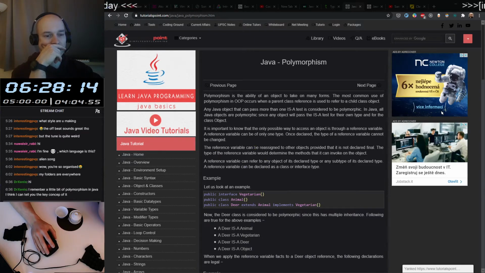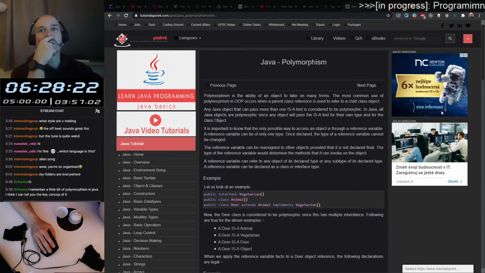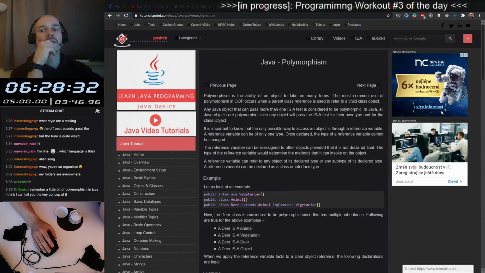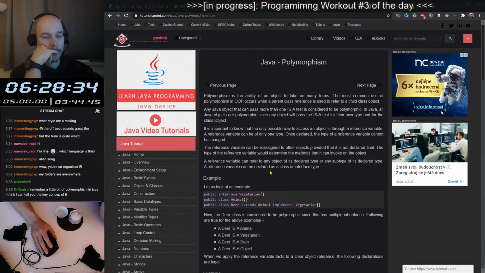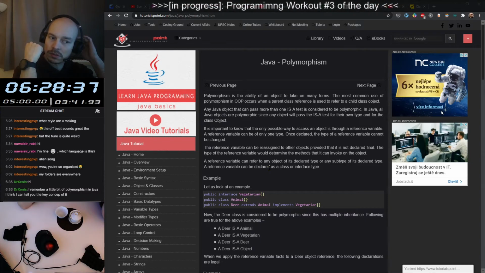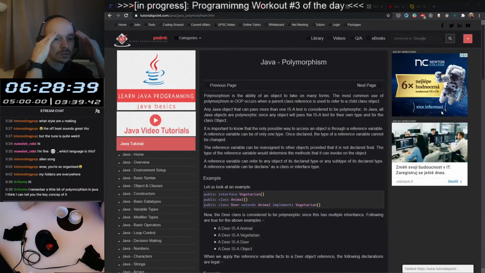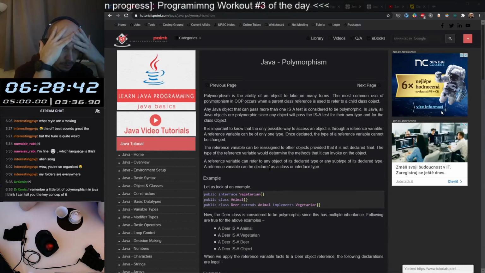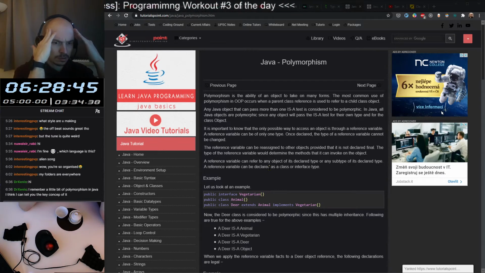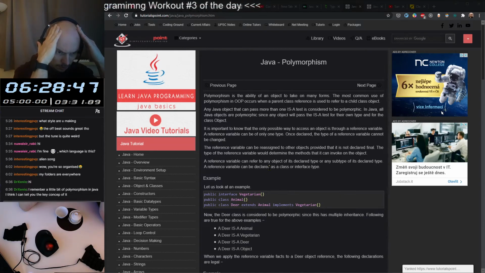The reference variable can be reassigned to other objects provided it is not final. The reference variable can refer to any object of its declared type or any subtype of its declared type.